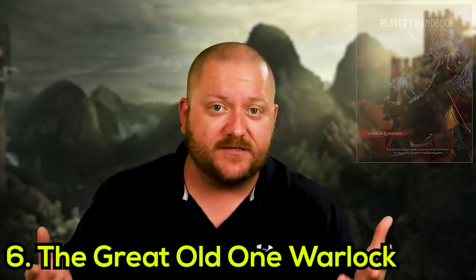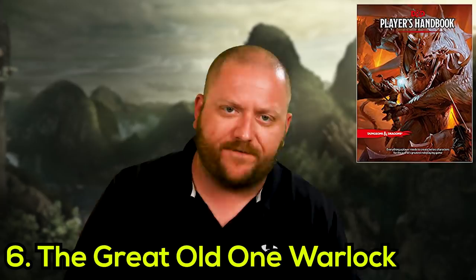Coming in at number 6 on our list is the Great Old One from the Player's Handbook. To be honest, there isn't much space separating the Great Old One at 6 and the Archfey at number 7. The Great Old One has a very strange pattern to it, and depending on your campaign length, the Great Old One might be better than most of the other subclasses, as it starts off quite strong and then progressively gets worse from there.